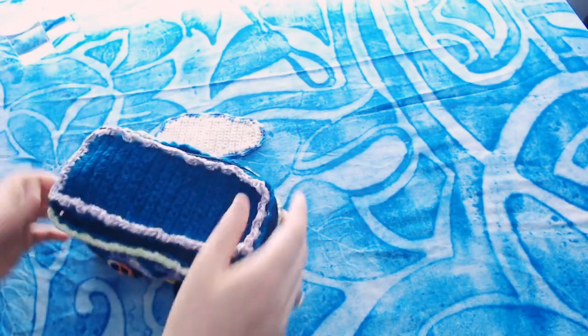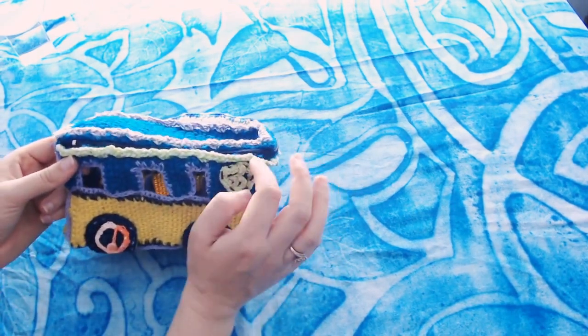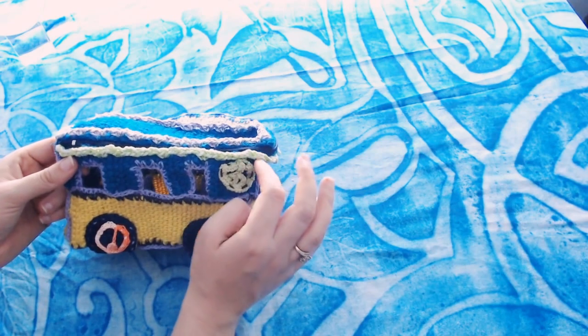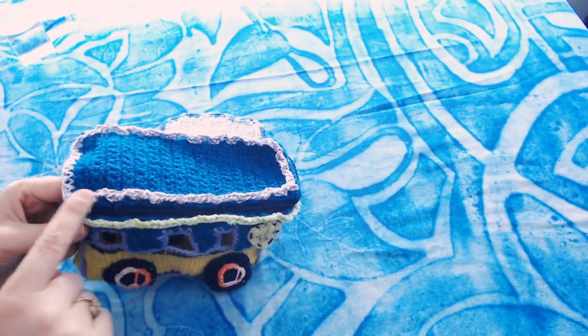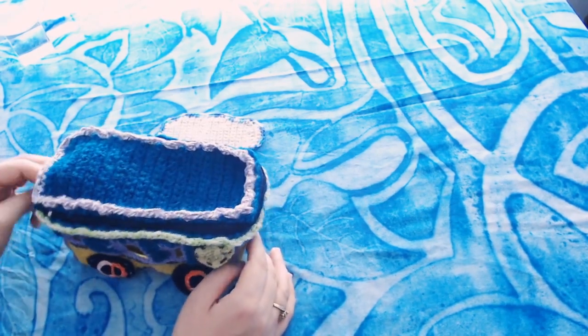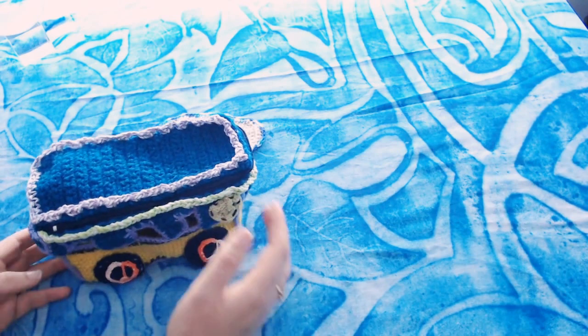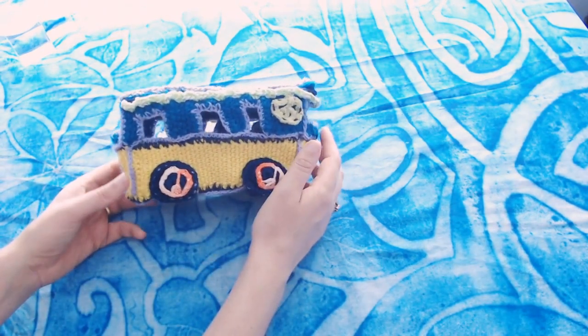I had some scrap yarn, and I put 2 single crochet, chain 2, and then the next one. 2 single crochet in each stitch, chain 2. And because I also had those stitches at the top, I did the same but with a different yarn. So then, you make it colorful, you decorate it. So that's Kombi. Very colorful, very funky.